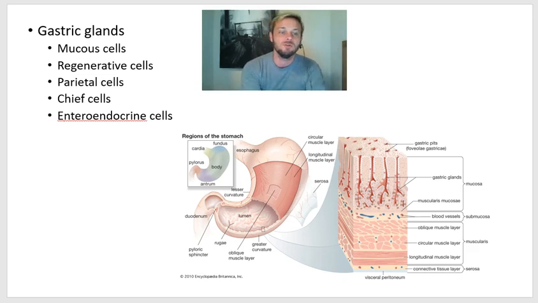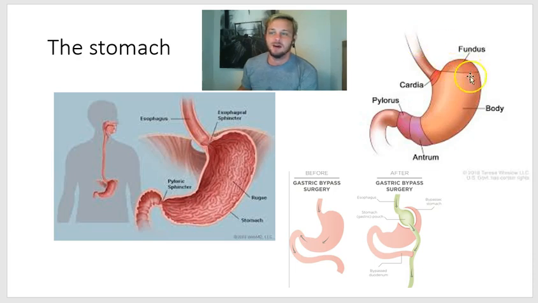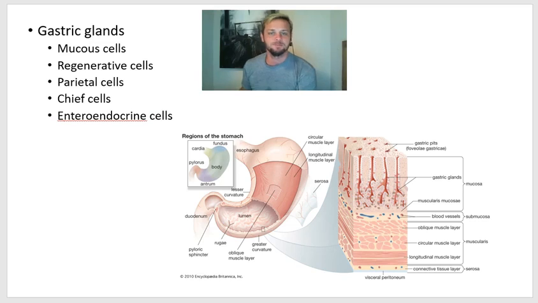And if you look at the stomach, we're going to have a couple different layers, just like we saw in our other alimentary canal cross-section. So you're going to have your mucosa, your submucosa, the muscularis. In the stomach, you're going to have 3 layers. So you have an oblique layer, one that pushes down at a 45. So you have your circular, you have your longitudinal, and then you have an oblique, so you can push stuff down to that pyloric region.